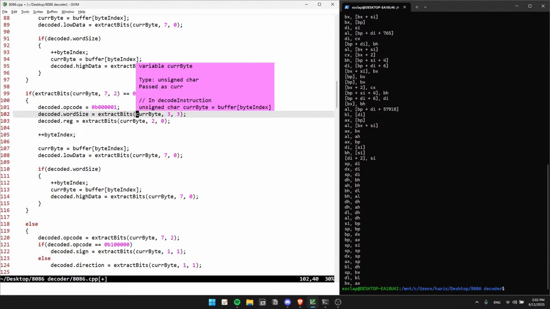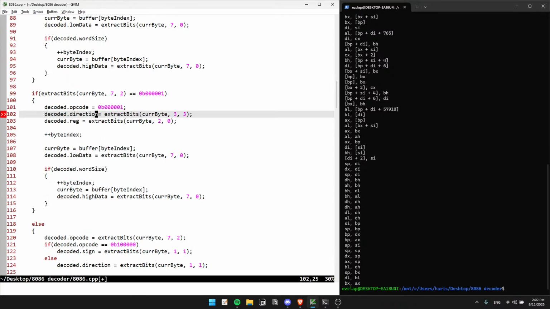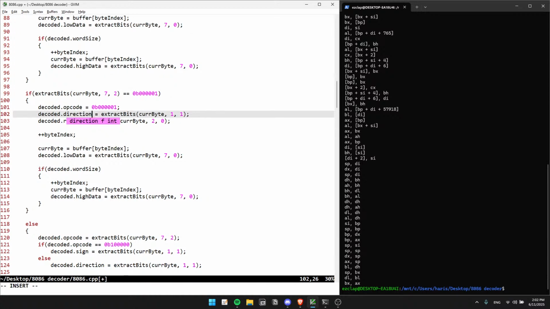3, 3 is not gonna be word size. It's going to be, here's what we're gonna do. Exactly where the direction bit is, that's 1, 1. Okay. That's 1, 1, right? So like 1, it's 1. And are we doing direction or are we doing... Well, the accumulator is always 0, so it doesn't really matter, I guess.